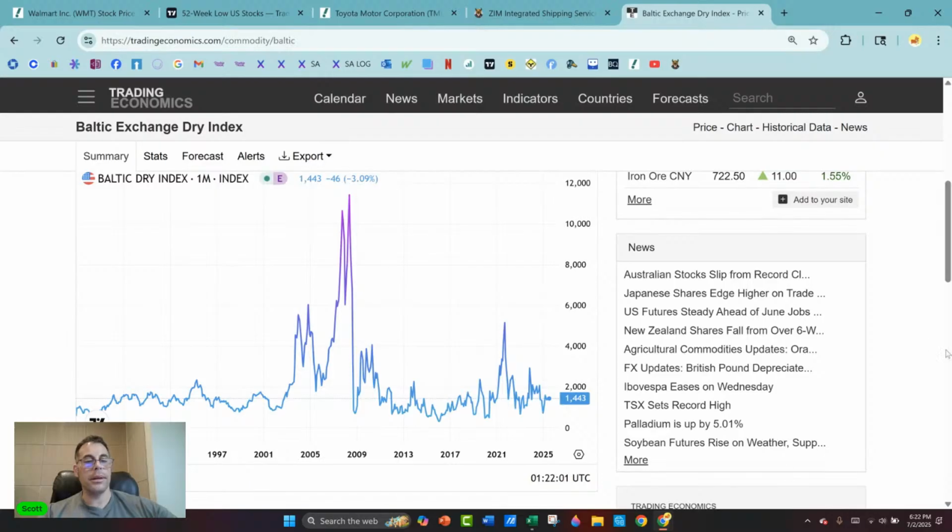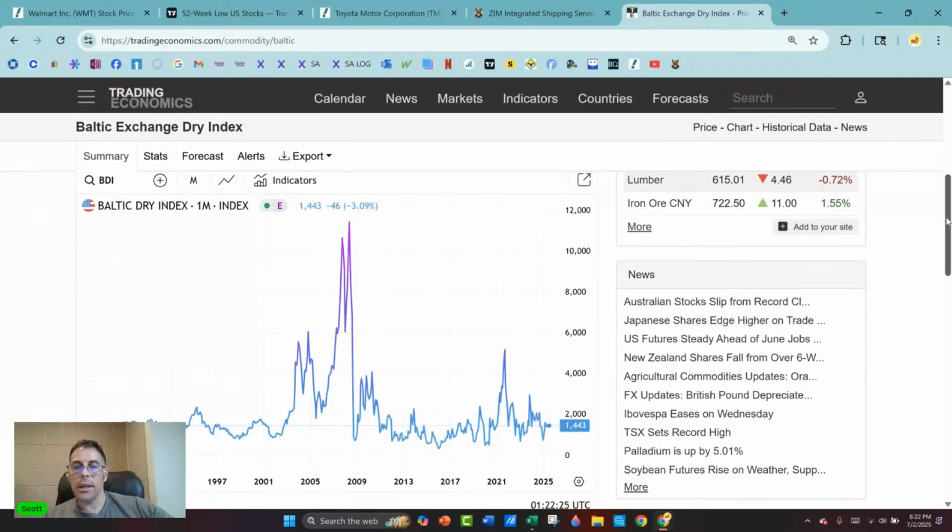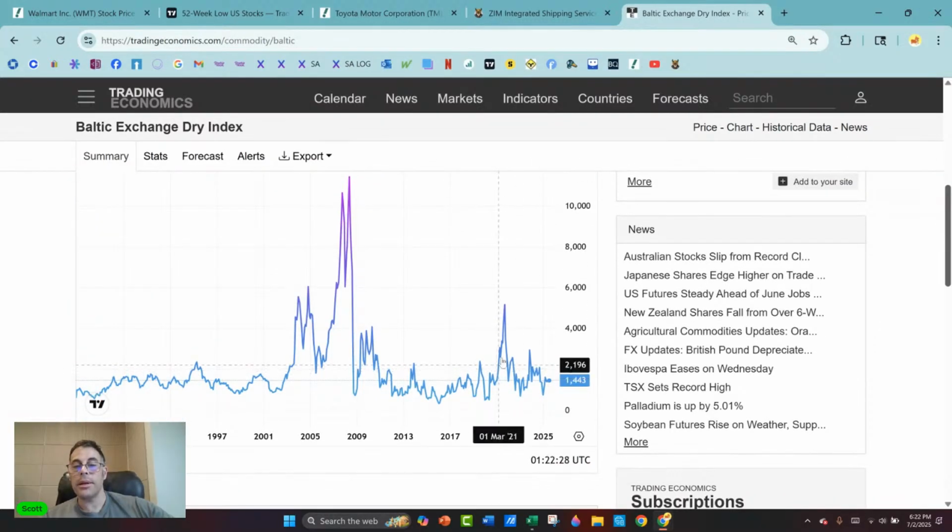Let me go back further, since 1969, it looks. Look how high rates were in 2008. If you owned shipping stocks from like 2005 to 2008, you made a ton of money because they had so much cash flow. And it's similar to 2021. That's when Zim paid 100% dividend, but it was still a lot lower than the 2008 peak. In 2021, shipping rates got so high, and that's why Zim paid a massive dividend.